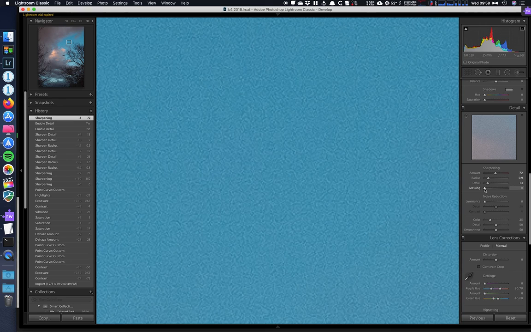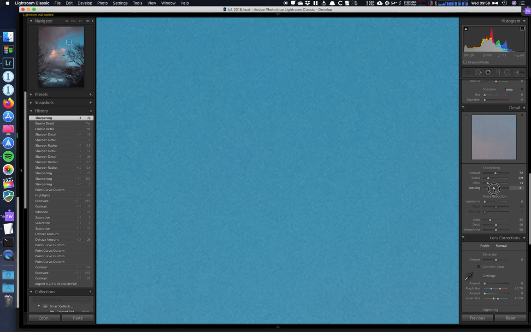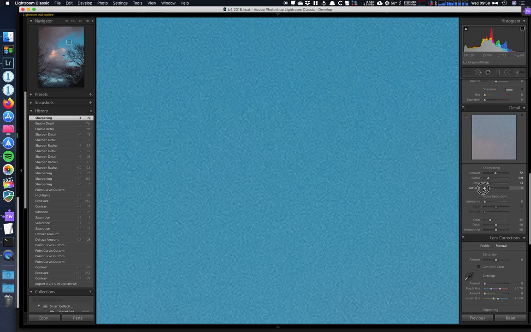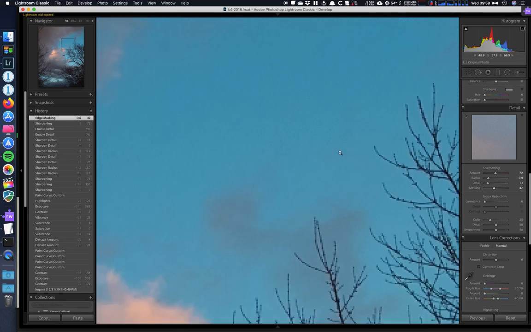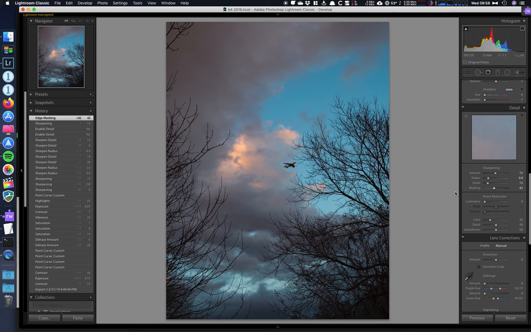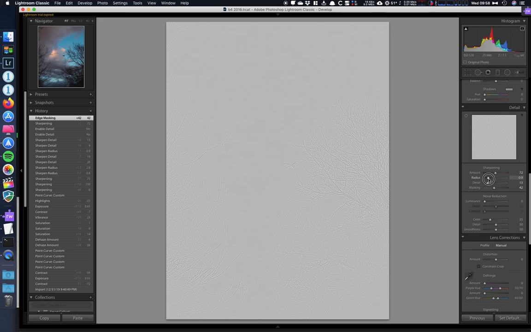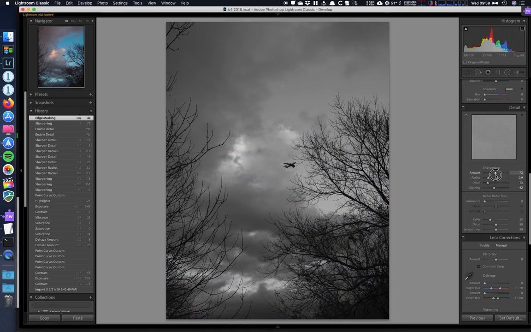So with masking, it's going to start to ignore that. You can see very quickly it's just going to be ignoring it. A great way to look at this is one of my favorite features of Lightroom in general. Hit the Option key, and when you're moving a lot of the sliders, you can see how it's changing how the functions are going to be working. I don't know what the Option button really means, but you can see each tool is giving you a slightly different view. On the amount, it just makes it black and white because you're not affecting color with sharpening.